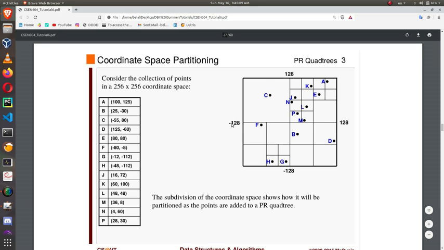Horizontally from -128 to 128, and vertically, on the y-axis, from -128 to 128. And these are the main quadrants inside the map, and these are the points. As we see, each one of these points does exist inside a separate section or a separate location.